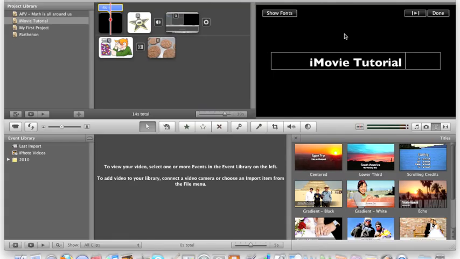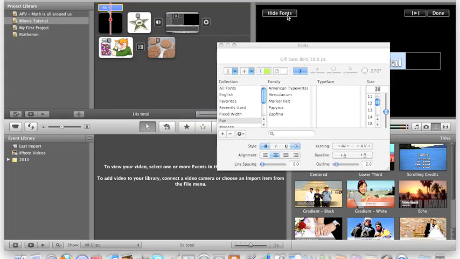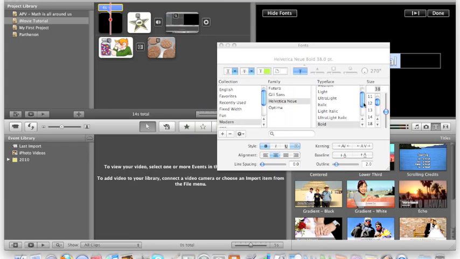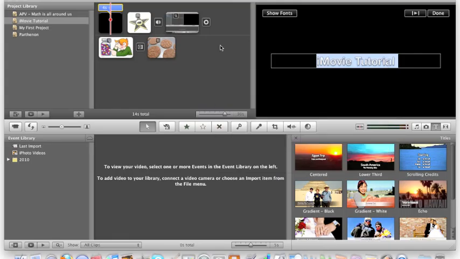If I want, I can also change the fonts. I just highlight this selection, go to show fonts. You can change it to anything you want. You can do fun, do modern, whatever you want. You can change the font size over here, say 36, and just close out of it when you're done.